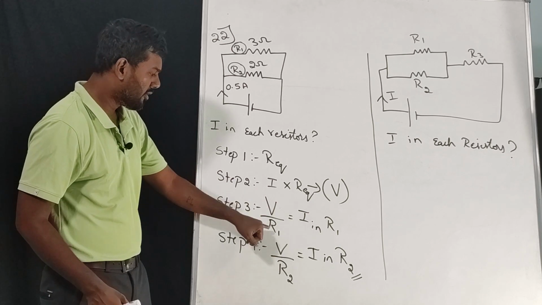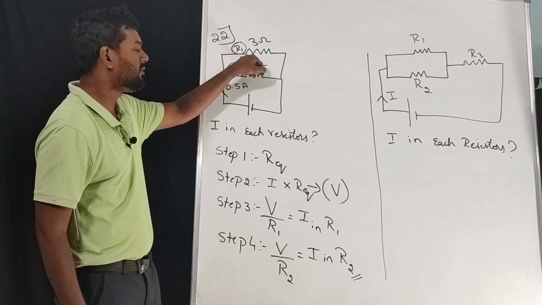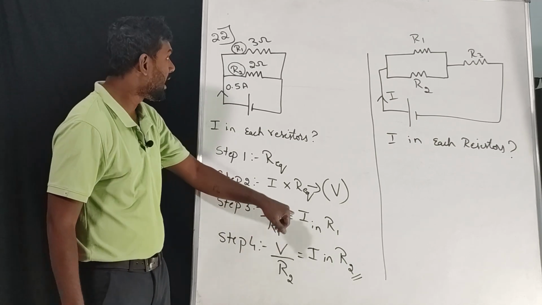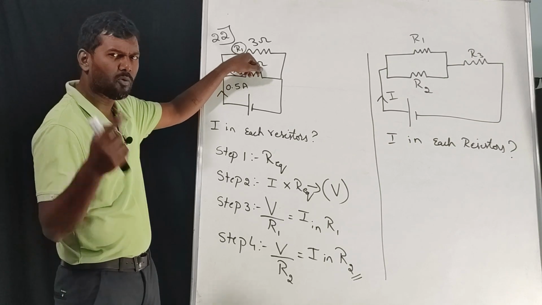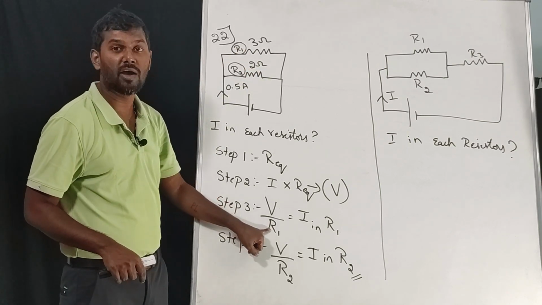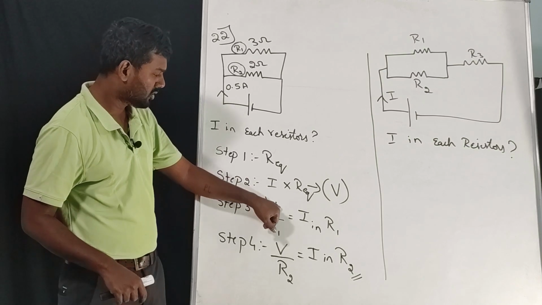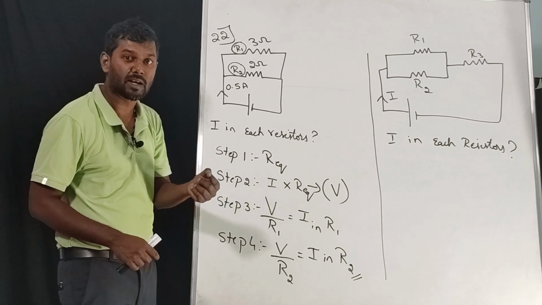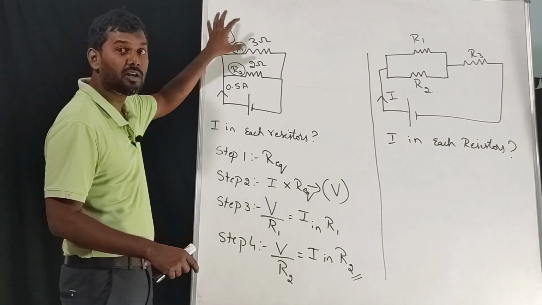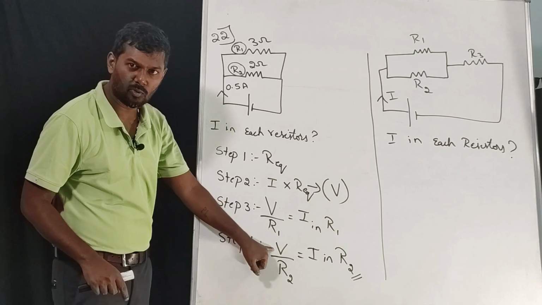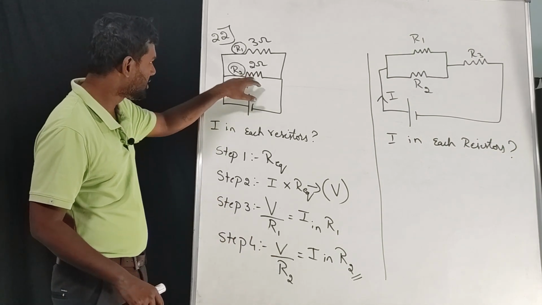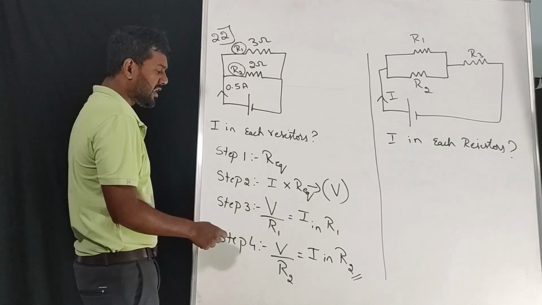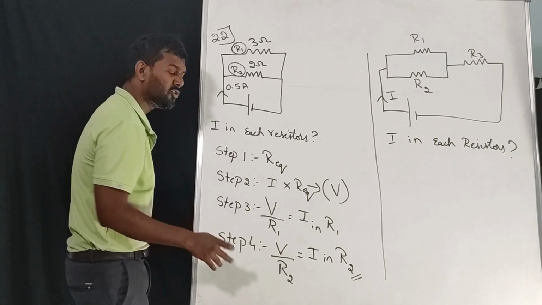So now we have the terminal voltage and we have to find the current in the different resistors. We have the terminal voltage, we put in the R1 value. R1 means this resistance value. V by R will give the current. What current will that be? The current in the R1 resistance. Why is the current only in R1? Because we are using the R1 resistance value. So the terminal voltage divided by the particular resistance gives the current in that particular resistance. In the same way, terminal voltage by R2. If we substitute this value, the terminal voltage remains the same for both cases. Which resistance value are we putting? R2. So we find the current in R2.